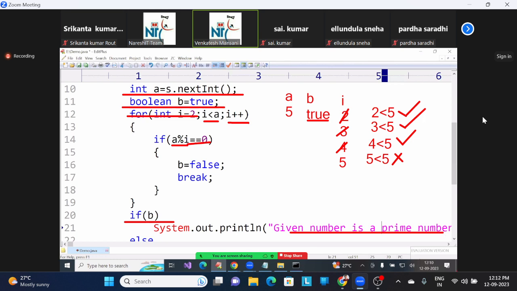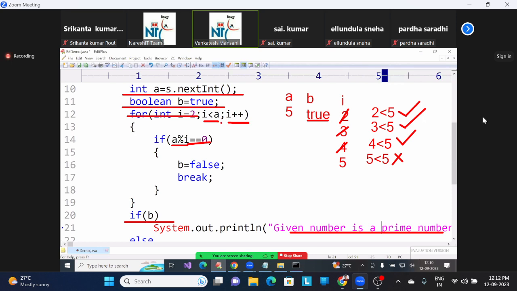Then 5 less than 5 is false, so it stopped. So it iterated 3 times, but the previous program, 5 times. Even if it is a prime number, fewer iterations. If it is not a prime, also fewer iterations.